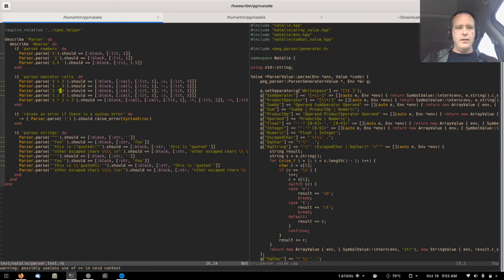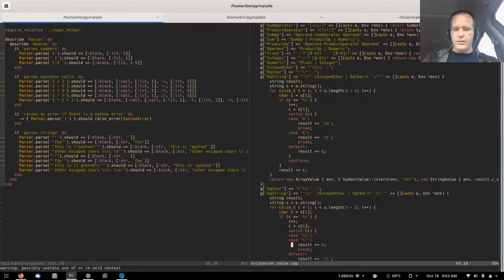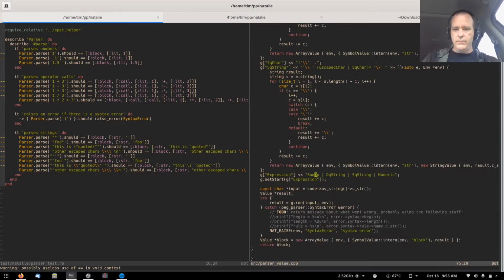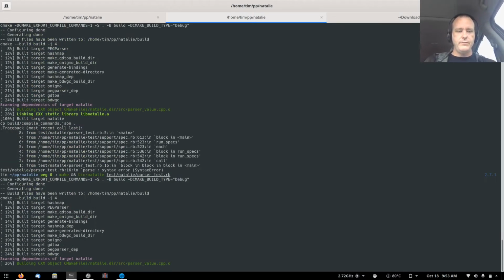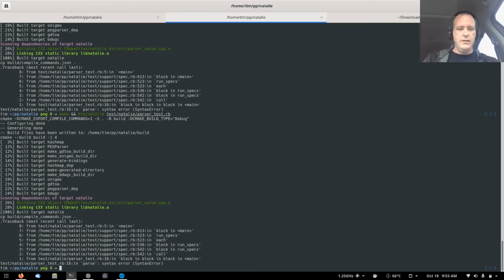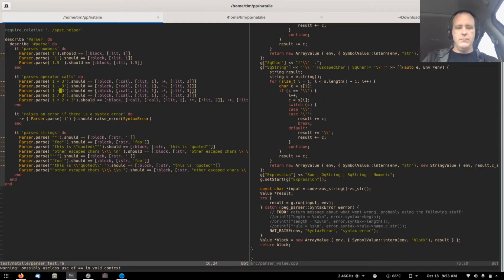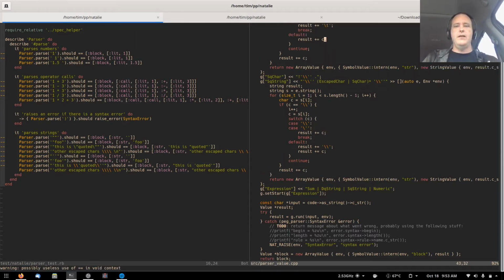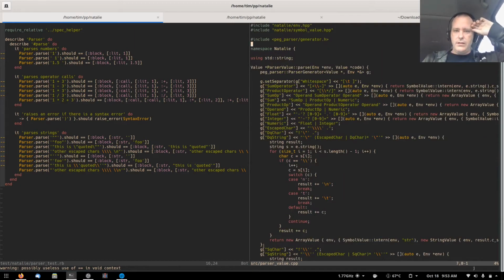Line 16, still unable to parse the multiply. Oh, because I didn't actually use the new rule. Now the naming of these things is a little bit suspect. I wish I had better names. 16, still the multiply. So a sum, I don't think we're going to need this numeric. That's fine. Still a sum can be a sum op or a product op. What did I do wrong here?